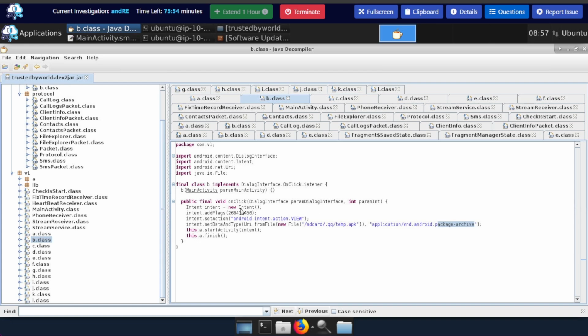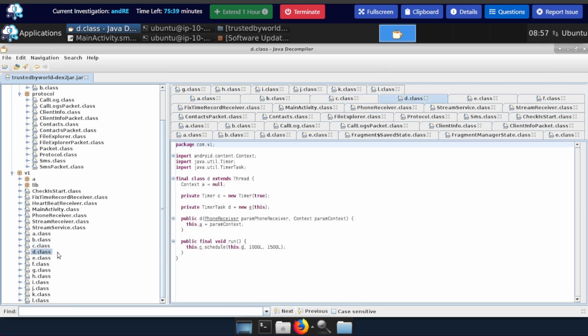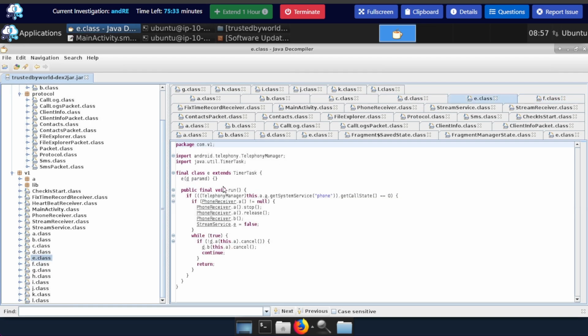No, I don't think this is view. No, I think this is just creating that new APK we saw earlier. Okay, class C. Nothing interesting there. Class E. Get call state.